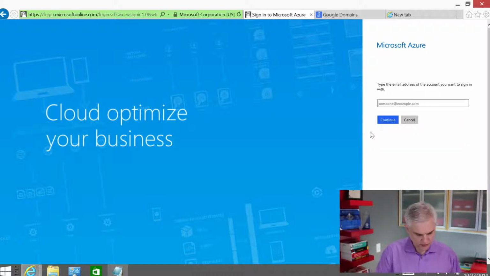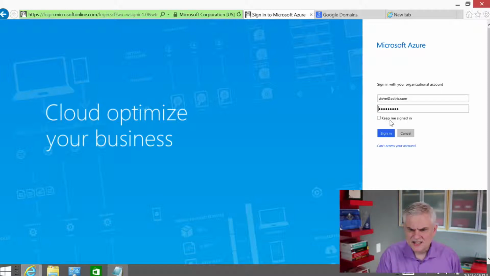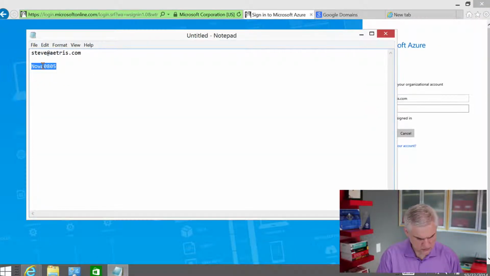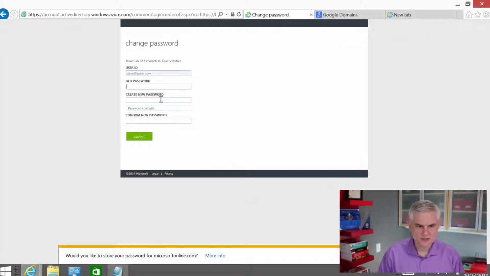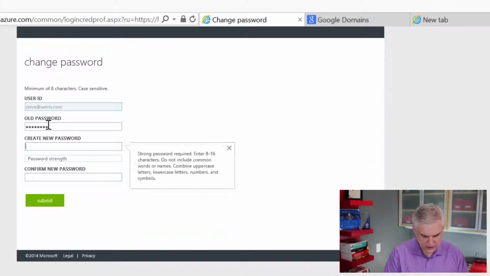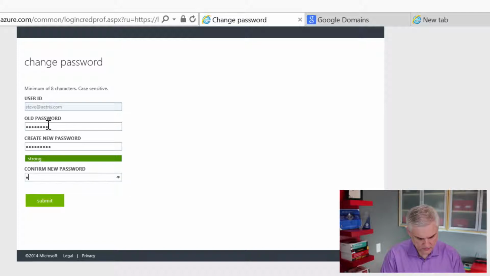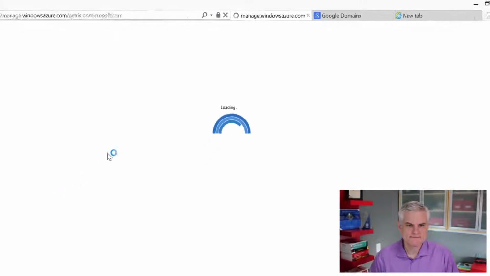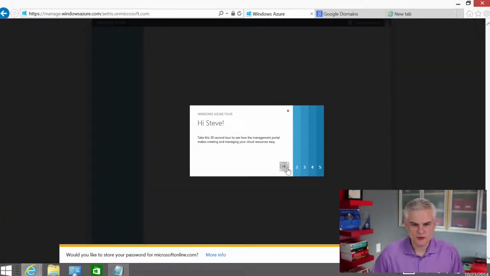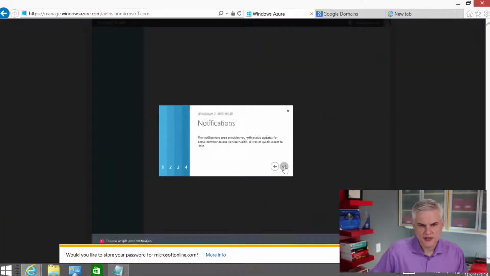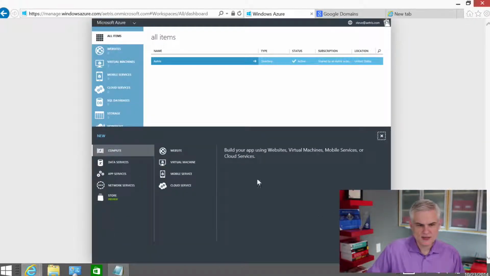All right, so let's use another account. We're going to go for steve@ahrefs.com. Hit continue. We'll type in the password. Let's go ahead and copy that password there, and paste that in. Just want you to see what this looks like. He's going to be asked to provide the old password and then a new, hopefully more secure password. And click submit. All right, and so it recognizes Steve, gives him the familiar Azure tour. Let's go ahead and see what Steve can do here.